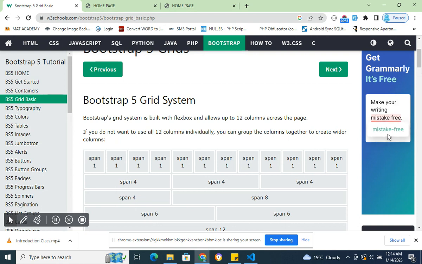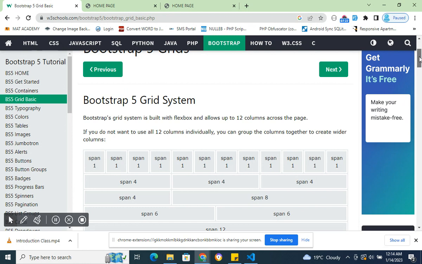You can group them the way you want. For example, you can group your columns into two equal 6 by 6, or maybe 4 by 8, or maybe 3, 3, 3, 3, four times 3 of course coming to 12. So the maximum should be 12.